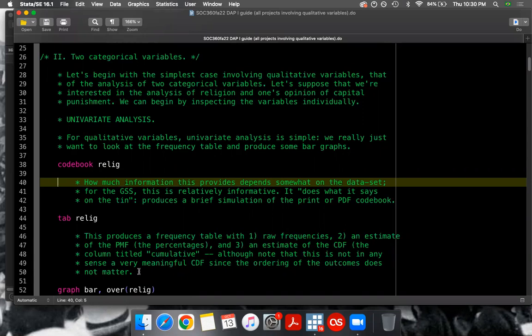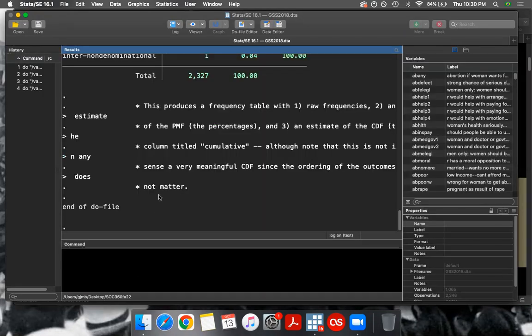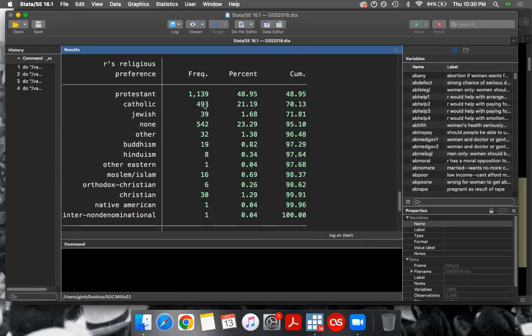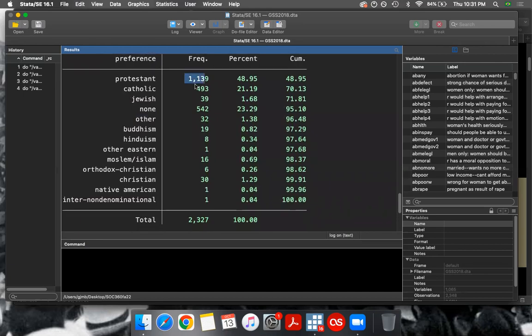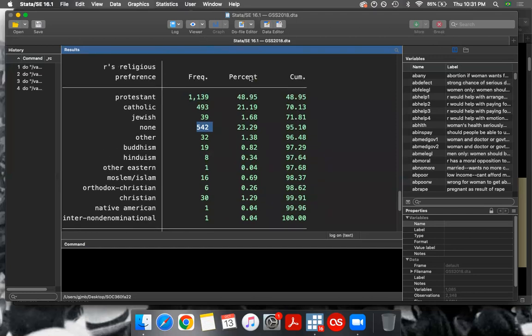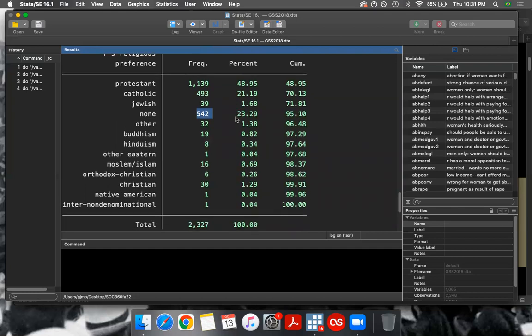And this is going to produce three things here. So it's going to produce the raw frequencies, as you can see up here. And we can see we've got a majority of the sample. If we compare this to this, Protestant, Catholic are next up, then none are next up after that. But Stata also just goes ahead and prints what is effectively a kind of estimate of the population probability mass function. In other words, a function whose value for a given value of x just tells you the probability of that value occurring. That's what's printed here, basically.